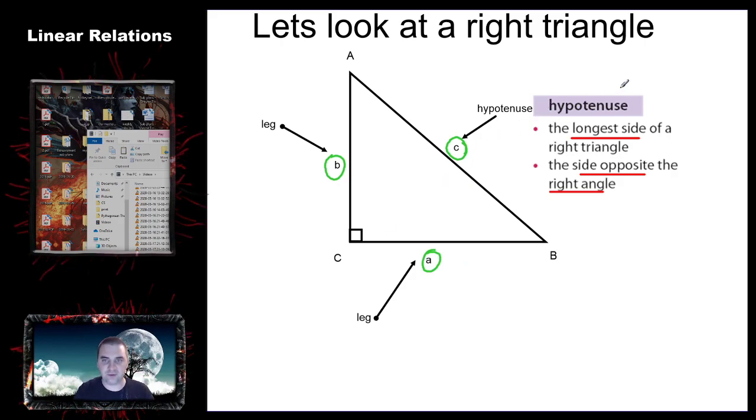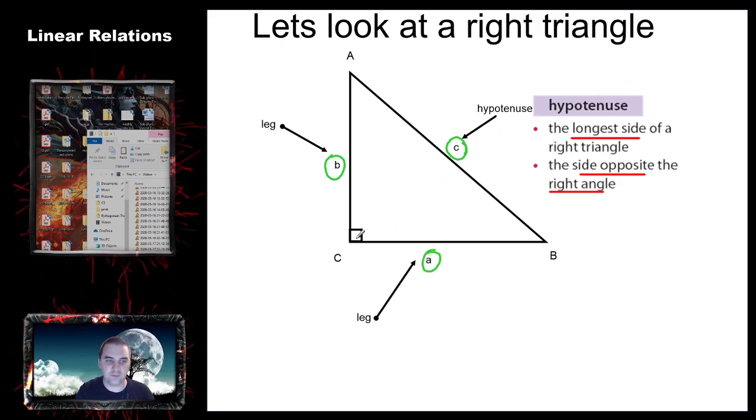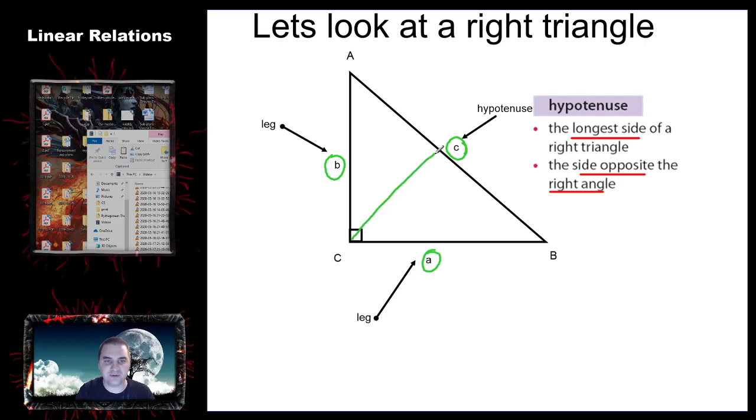The important things to remember about the hypotenuse are, first, it's always opposite the 90-degree angle. This box here means 90-degree angle, so the hypotenuse is on the other side. The biggest angle is across from the biggest side. It's also the longest side, so when you're looking for the hypotenuse, or trying to put one in a triangle, it will always be the longest side.